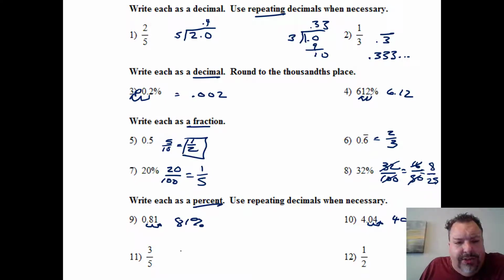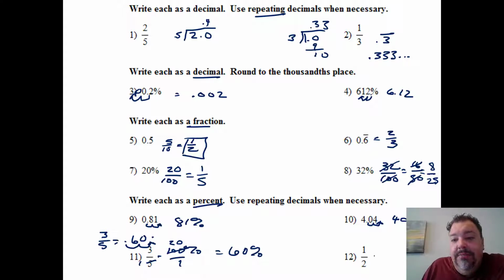When you're converting fractions to a percent, you could either make those fractions into decimals and then to a percent, or sometimes you can just multiply it by 100% because that's multiplying by 1. In this case, if I multiply by 100%, I can simplify this first. This is going to be 60%. Or again, if you do the division, 3/5 is going to come out to 0.6 as a decimal. And then you can move the decimal 2 places over, add on a 0 here, and again, you would get 60%.